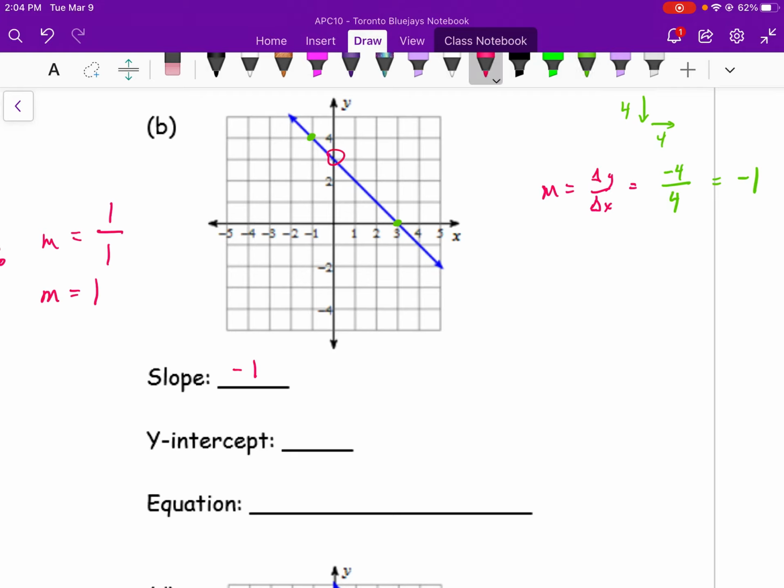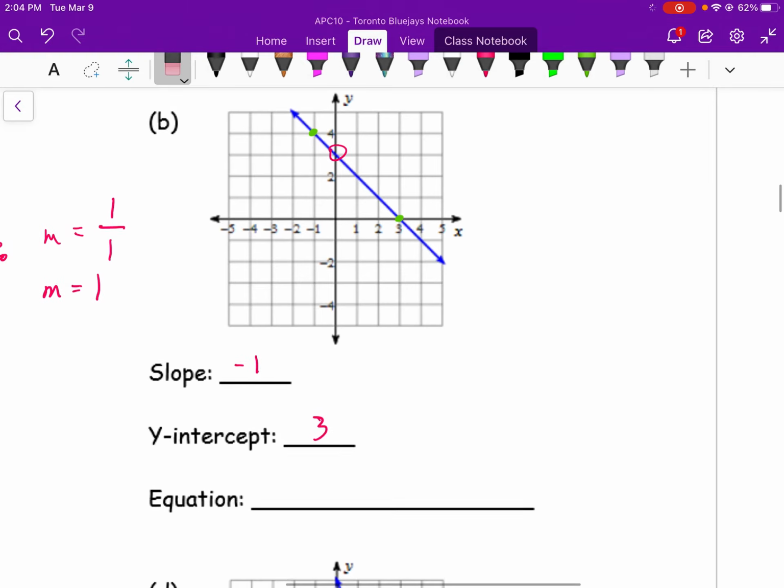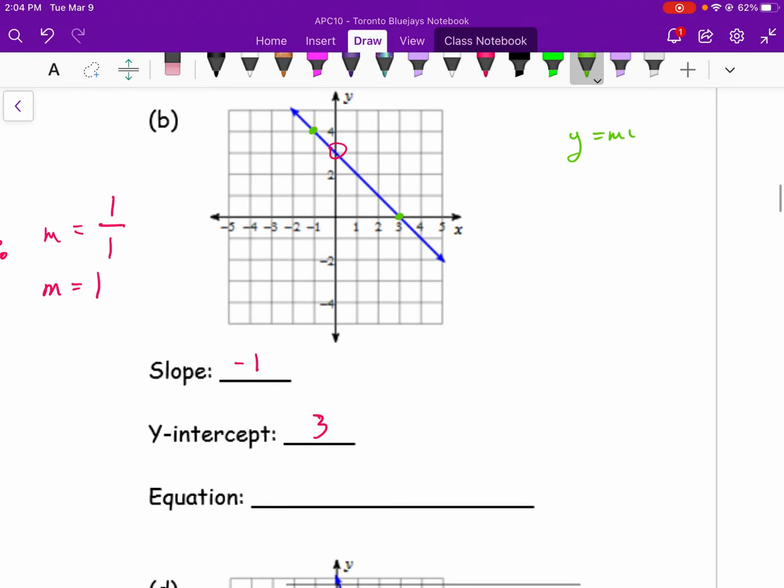I take a look at my y-intercept. My y-intercept is 3. So my slope-intercept form is y is equal to mx plus b. And if I plug in my slope, y is equal to -1x, right? Slope is m. My b is 3. Now, we don't write in algebra -1x when the coefficient is 1, we don't include it. So I would just simply write y is equal to negative x plus 3.